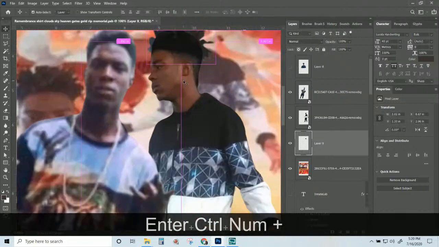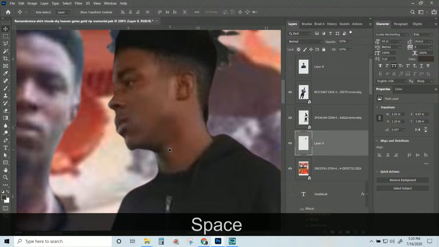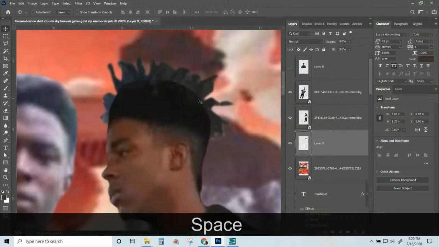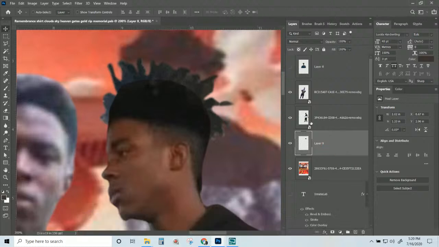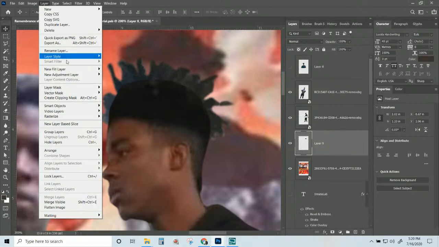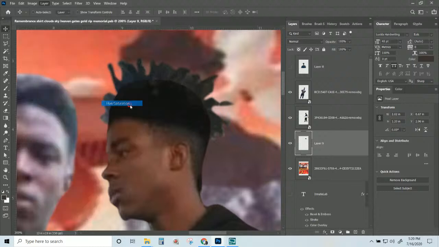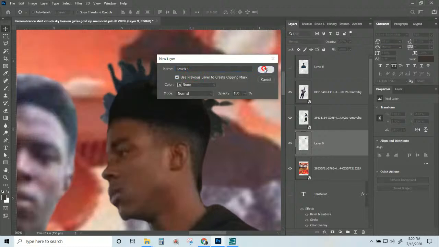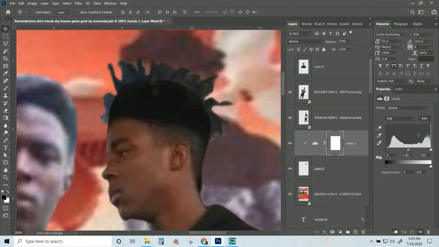Okay, so right now you see the colors are off. The original image is a little bit darker where the hair is. So I'm going to make this hair darker. I'm going to do a layer, new adjustment layer. Let's do hue saturation. No, let's do new adjustment layer, levels first, because I can always change hue and saturation if I need to. I'm just making it a little darker so it blends in a little better, but I still want to see some of the highlights.